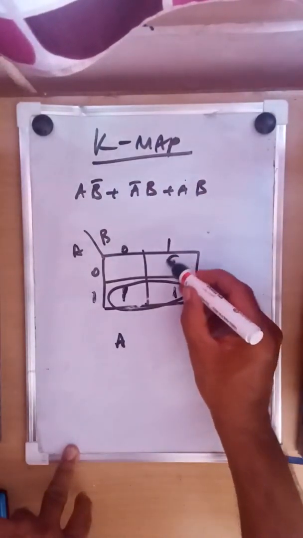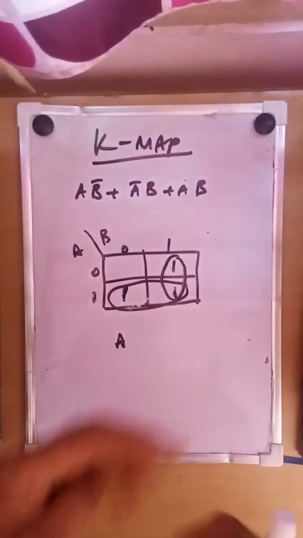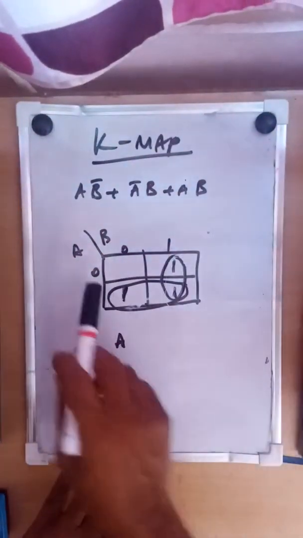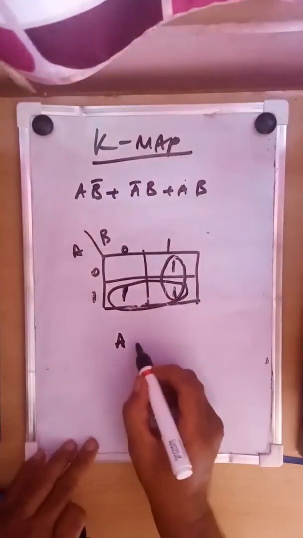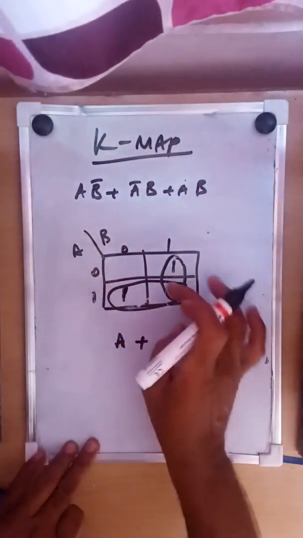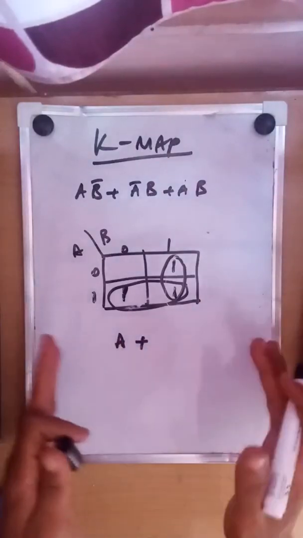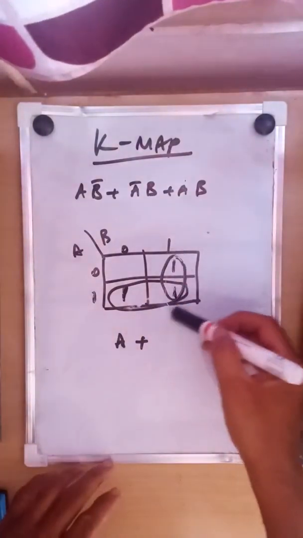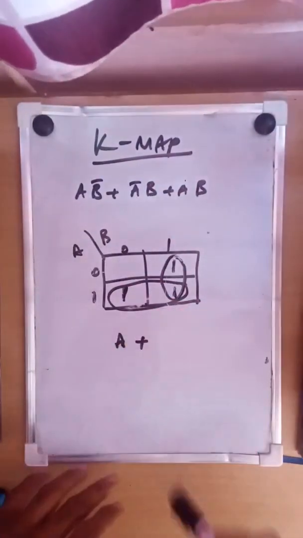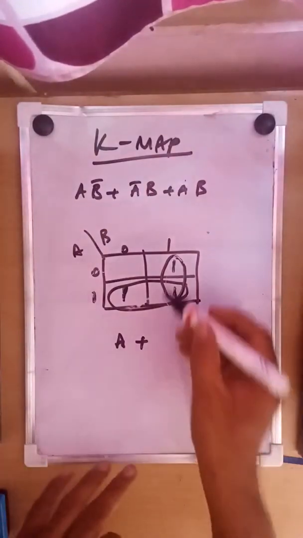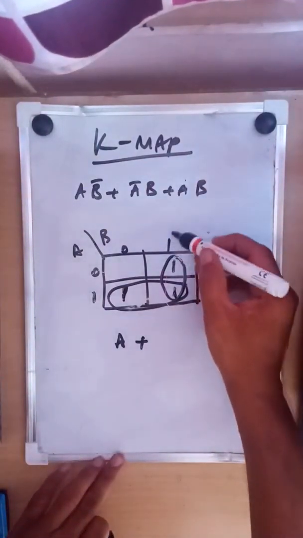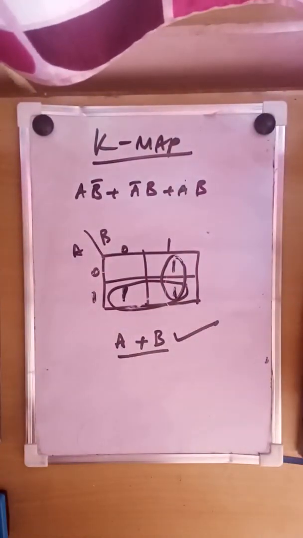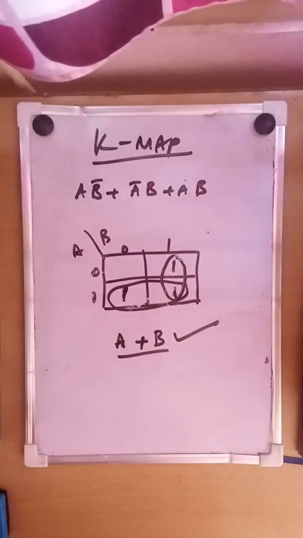Next, second, this way we can merge because it is folded row wise. This column belongs to these two rows. Since there is more than one encircle, we are summing up: first encircle and second encircle, summing of the two. Here this row goes from 0 to 1, A changes from 0 to 1, so we can discard it. Whereas this column belongs only to the B area, that means B is 1, so we write this as B. So this is the final kmap of two variables. Right.